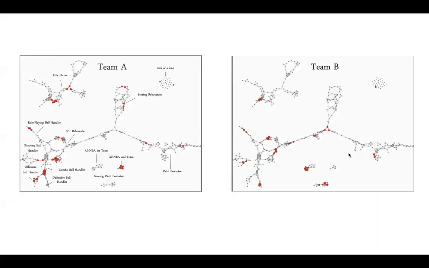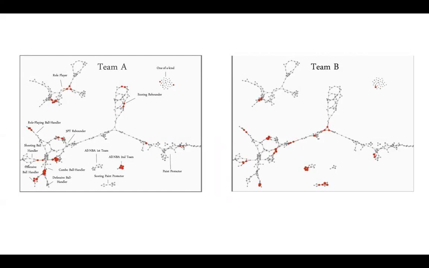So telling the story behind some of this data, Team A is the 2011 Dallas Mavericks, which ended up being the 2011 NBA champions, and Team B is the Minnesota Timberwolves from the 2011 season, a team that wasn't very good, very far from being the NBA champions. The story with Team A is that in this season, the Miami Heat was formed. It's a super team in the NBA. It caused all this fuss. They were the villains of the NBA.